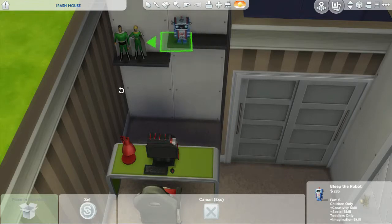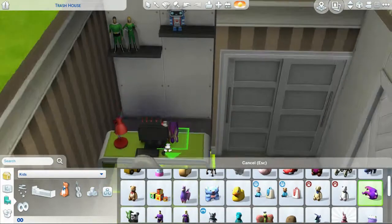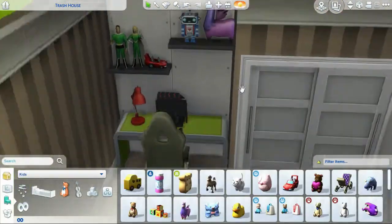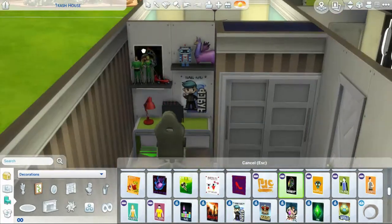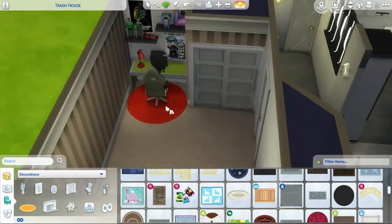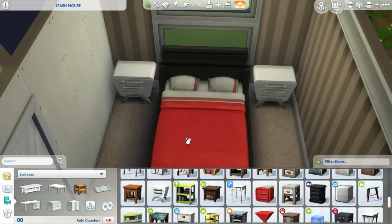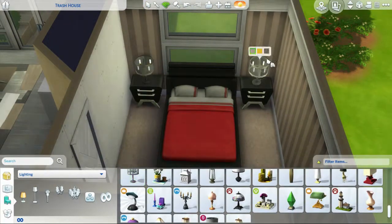I put that up there just to make it look nice, like a built-in design, because like I said, I wanted to make it look new, updated and modern. So that really made the kitchen look very modern. Plus I used modern tiling in the kitchen, and I used the same tiling in the bathrooms. The tiling you see right now changes to a darker one, I think from Spa Day. I actually like that tile much better because it looks much nicer in the game, and it looked much nicer with the flooring I chose from Get Famous.